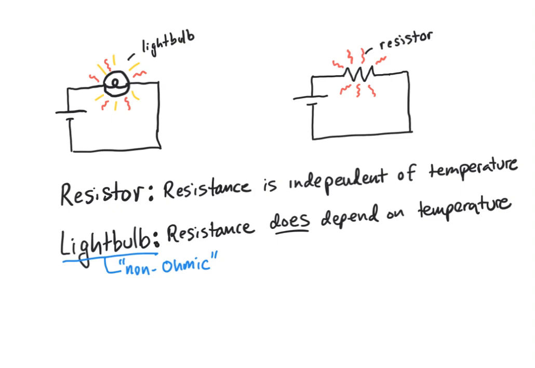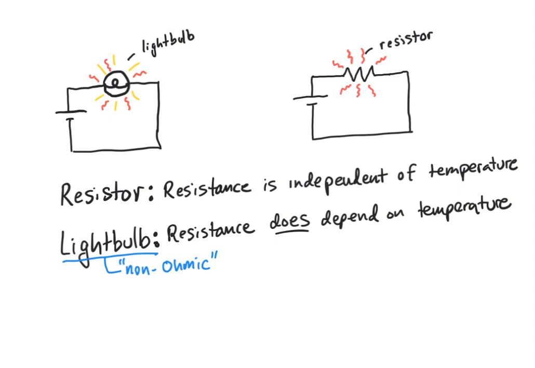Despite that, we will often use light bulbs in place of resistors because it's easier to talk about, this light bulb will be brighter, this light bulb will be dimmer, rather than what's going on with the resistor. And in those cases, we'll actually often ignore this temperature dependence. We'll assume that the temperature dependence doesn't really matter very much. It is worth knowing that they do in fact depend on temperature, and that also we will often ignore that fact.